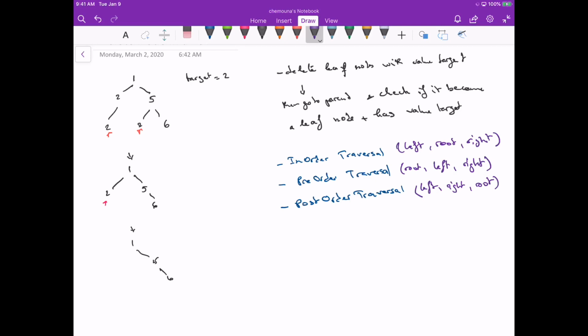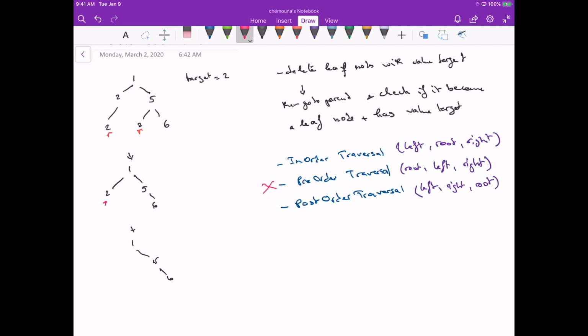And so you could see here, we check the leaves first in the post order, right? In all the other ones, we check the root first or the root second, but the right becomes last in the in order. And in the pre-order, the root comes first, which means after we remove the leaf nodes, we won't go back to the root. So this one won't help us because in the problem description, we want to go back to the root of each child after we possibly remove it to check if it became a leaf. So this one won't help us.